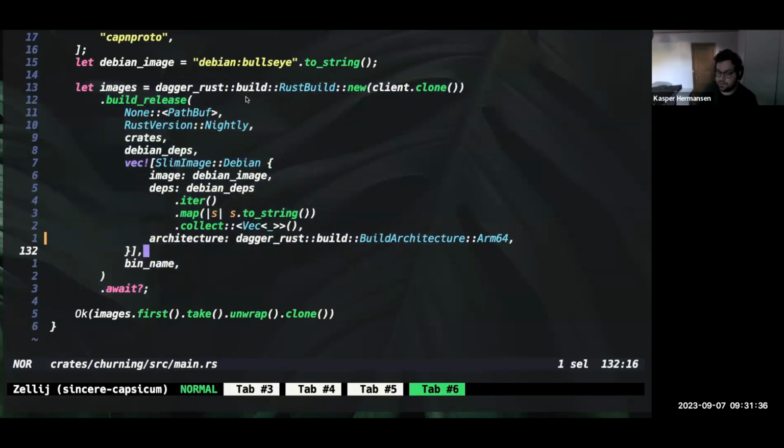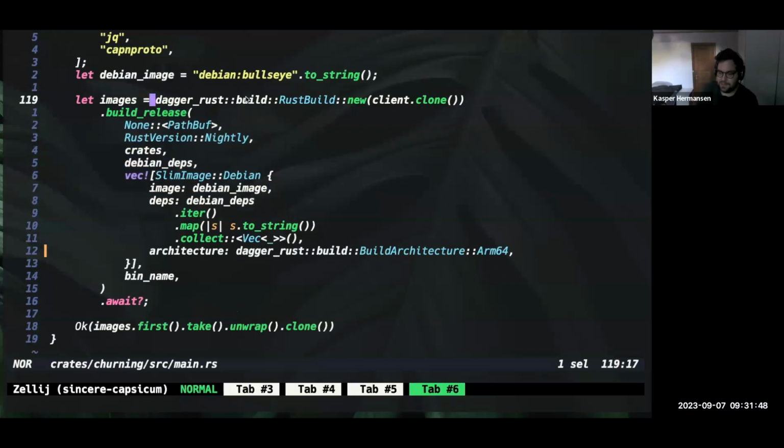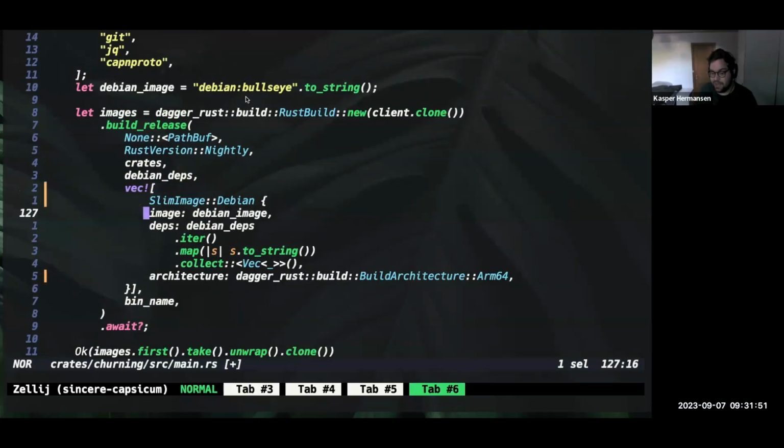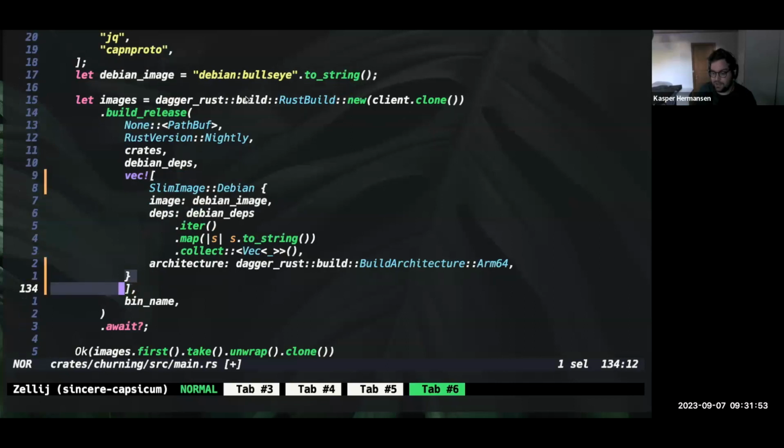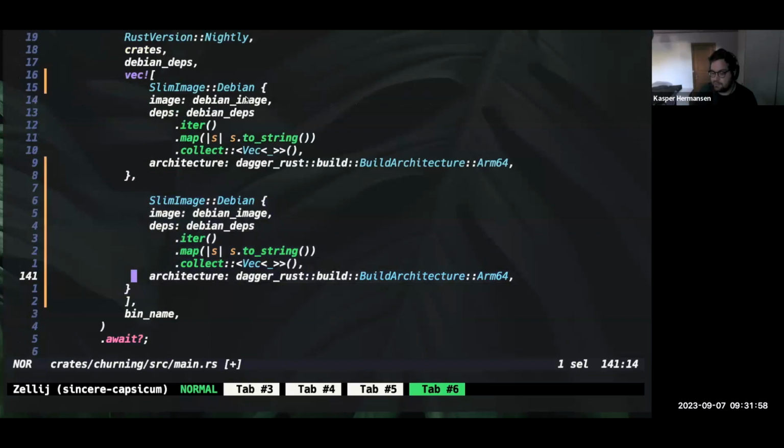So this is something that would be, if not impossible, very difficult to do with a regular Dagger build. Maybe some other comparable tools could do the same, but this is something a little bit special. And here, if I wanted to, I can even add another image if I'd like. I can say I'd maybe like, I don't know, Alpine instead. I think Matthias has felt the pain of using Alpine, so I probably won't. But I can go and do that and all that jazz. And yeah, I would just have another build.